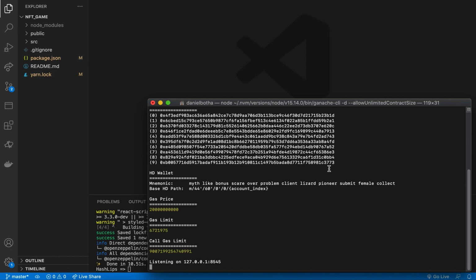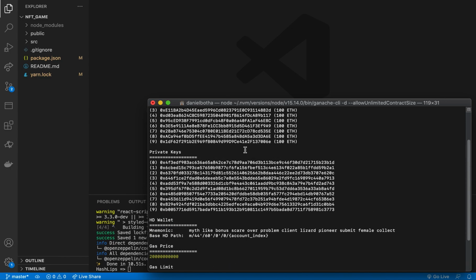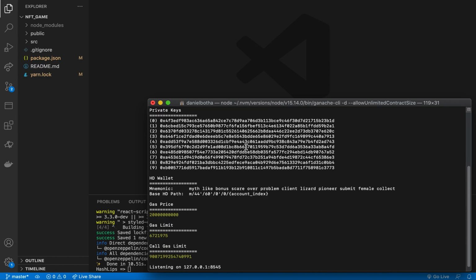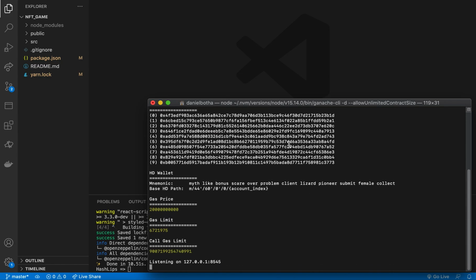So I'm just going to keep this window over here. But in layman's terms, we just started up a blockchain, right? So you don't have to think about anything else apart from we have a blockchain running. It's running on this endpoint, at this URL, as you can put it, and that is the port, and then we are ready to start using it. All right, so this is the first step that you actually want to do. You don't have to do this first, but this is what we're going to be doing, just starting up our blockchain. Next, what we actually want to do is connect to this blockchain.